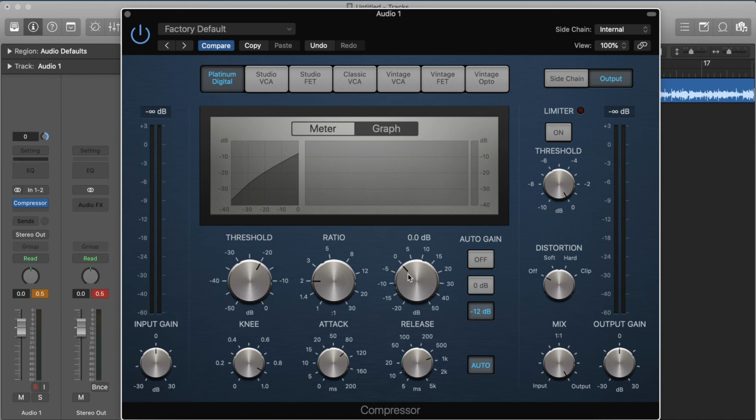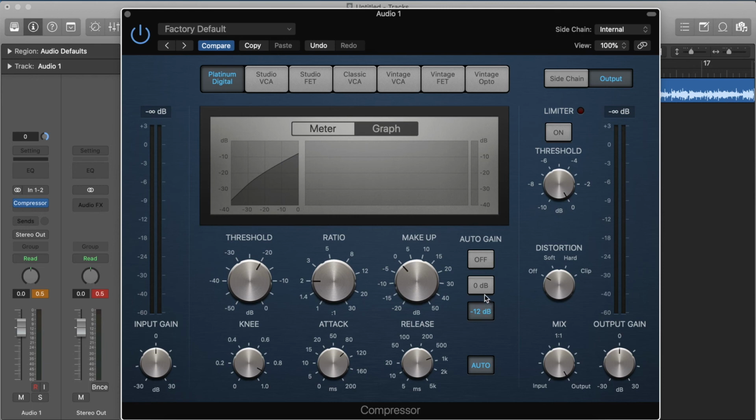This is a simple level boost, and it's here because by nature, compression makes things quieter. The makeup is used to boost the signal after it's compressed to get it up to the volume it started at. It's also very useful to use makeup gain if you want some low distortion gain on a very quiet signal. You also have some options down the side here with gain.